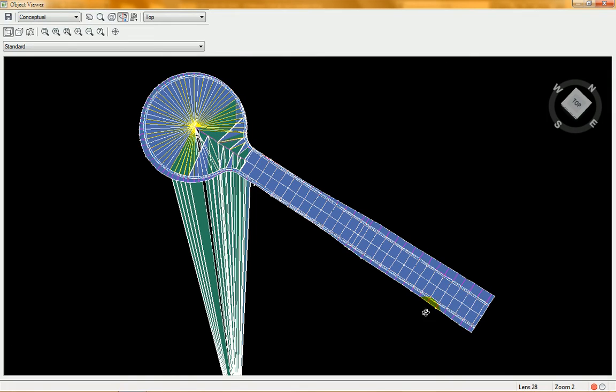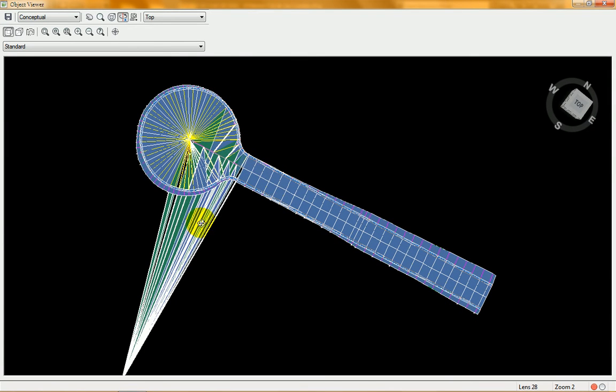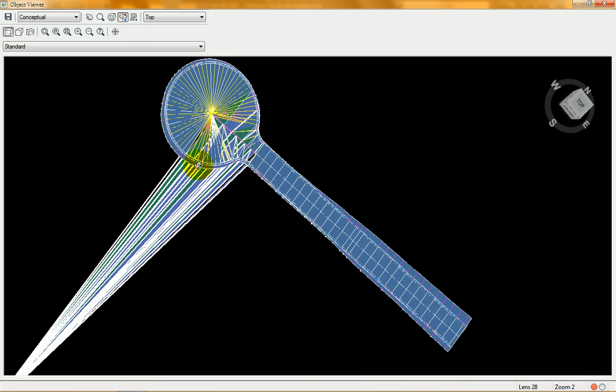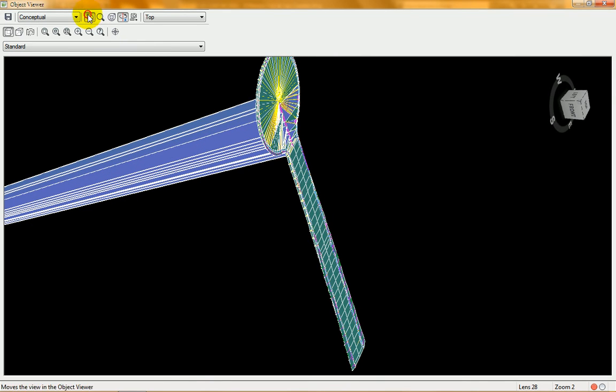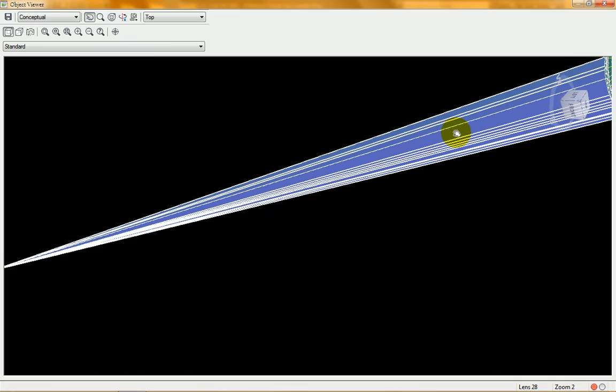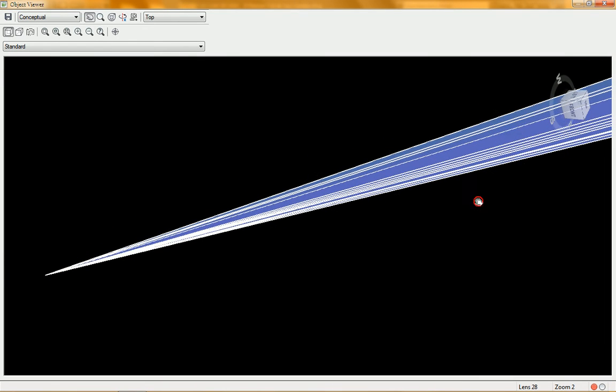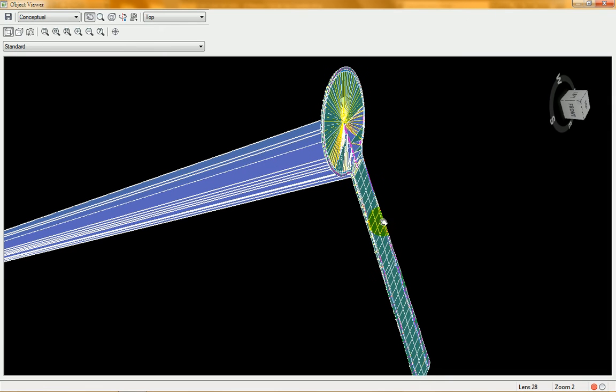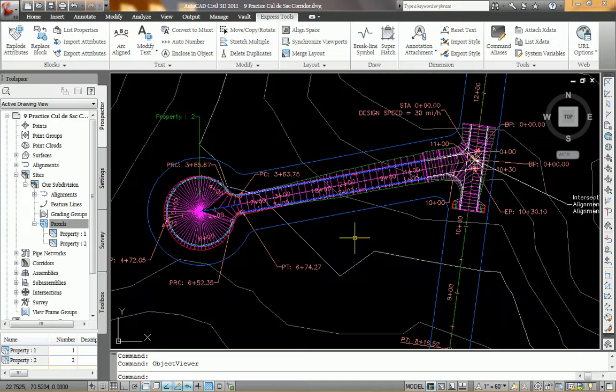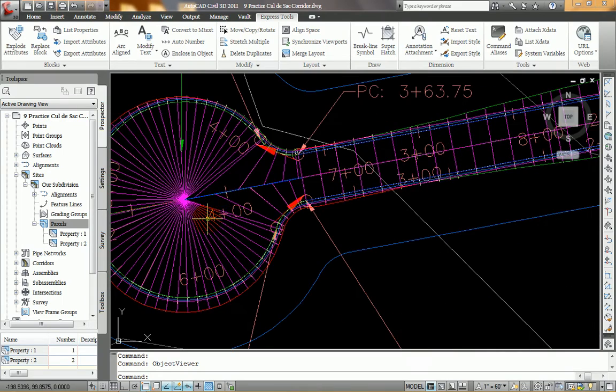It looks like our cut and fill is great over on that part, but we do have something going on in part of our cul-de-sac area, and it's probably one of those targets. So whether we picked existing grade or whether we just have a bad point somewhere, that's pretty far off. It looks like we have one point that it was trying to tie to somehow. So that definitely is not right and would need some adjustment.